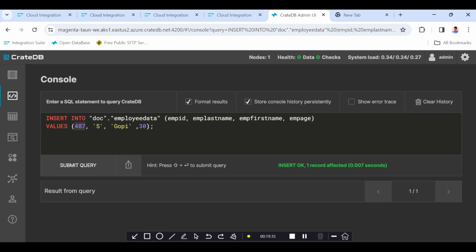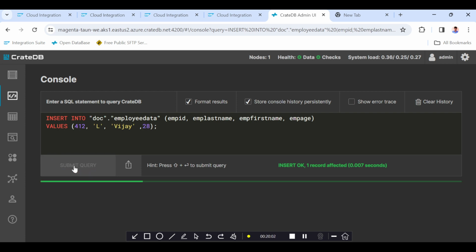One more record: ID 498 or 412, name Vijay, age 28.